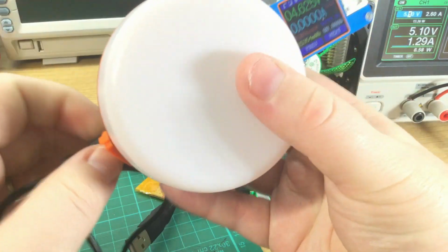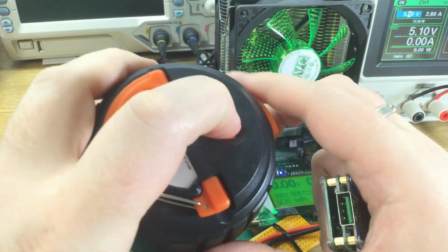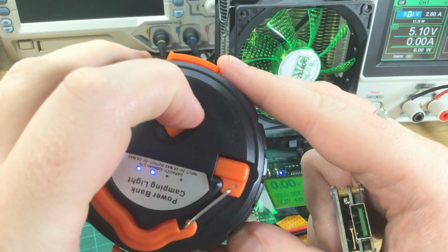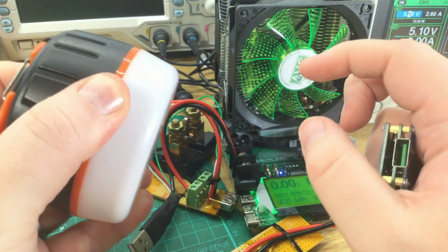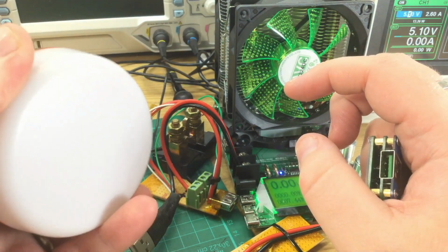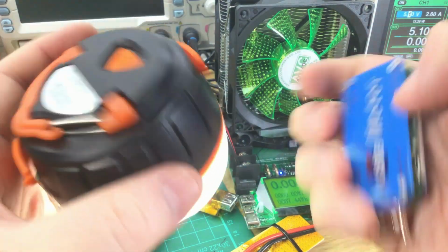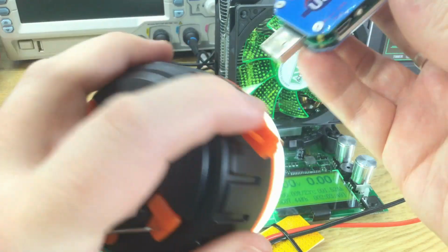And then the final thing I wanted to test, now it's reasonably charged up. If we turn it on. Nope. There we go. I assume.